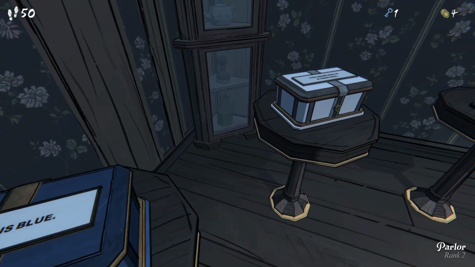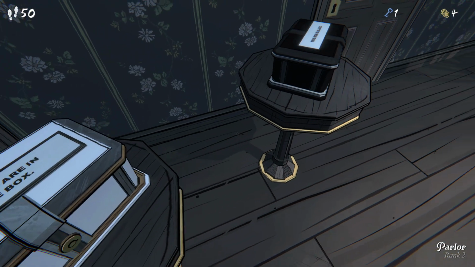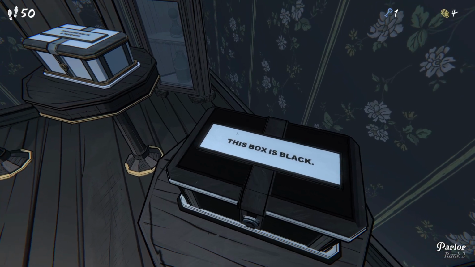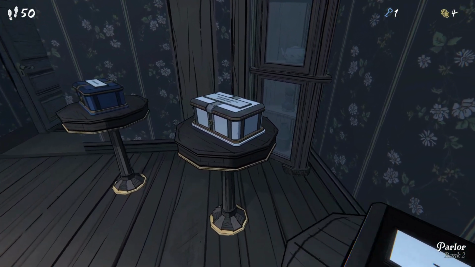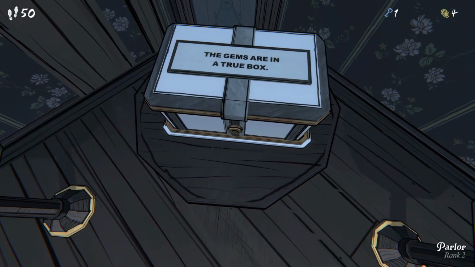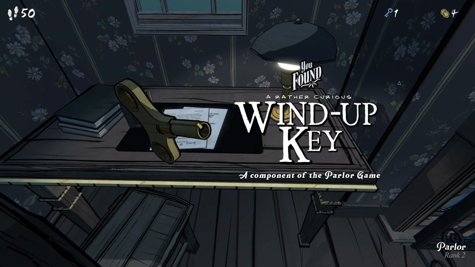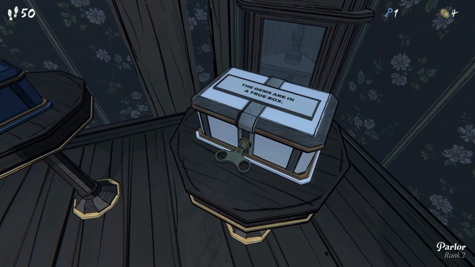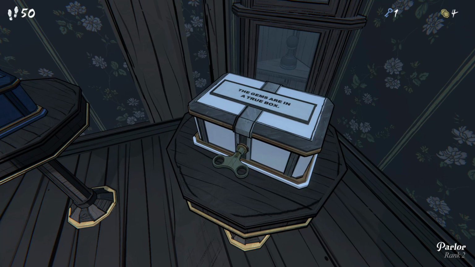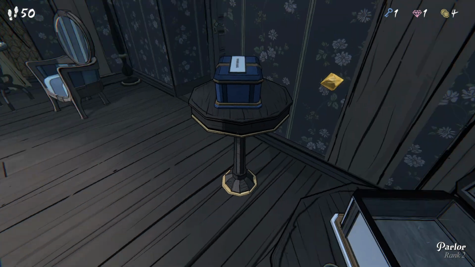This box is blue, true. The gems are in a true box. Maybe? This box is black. Okay. Those are both true, which means this one's lying, which means that the gems are in the false box. I have to actually get the key. This is not the most difficult puzzle so far. Seems like it's not getting any harder.